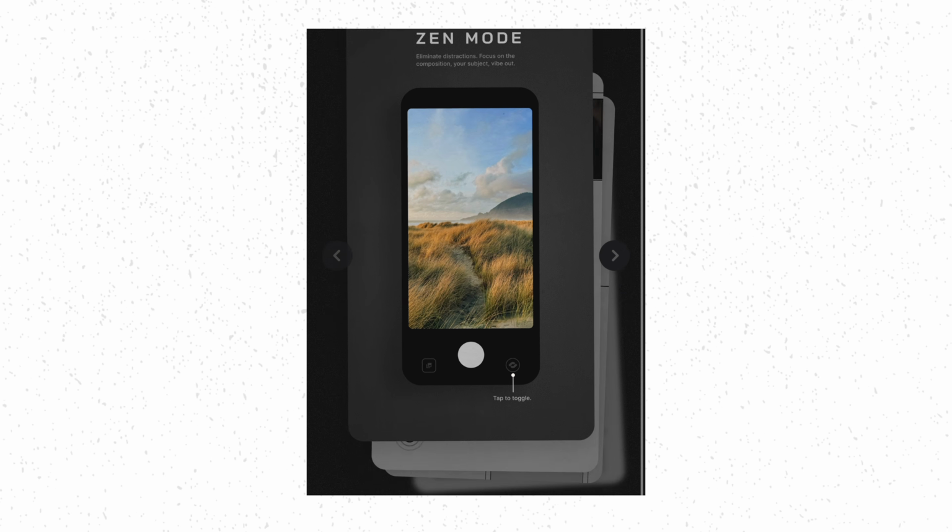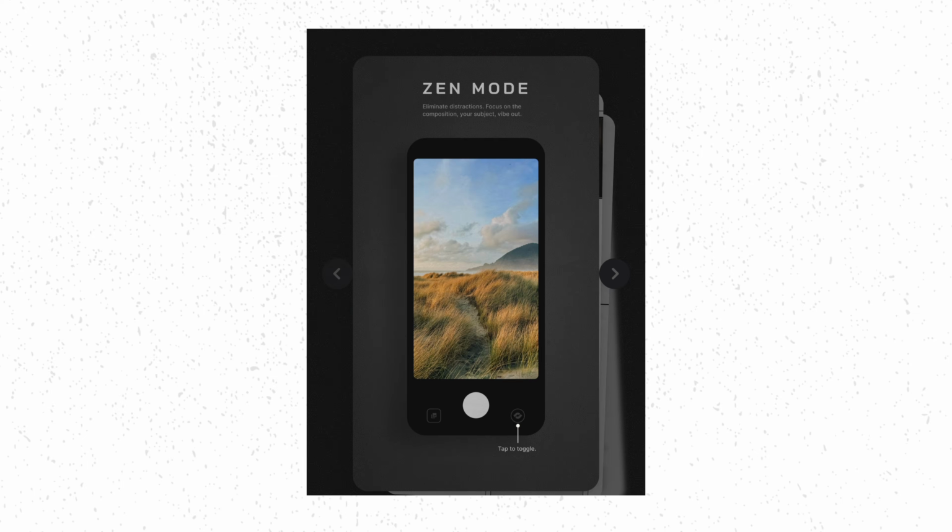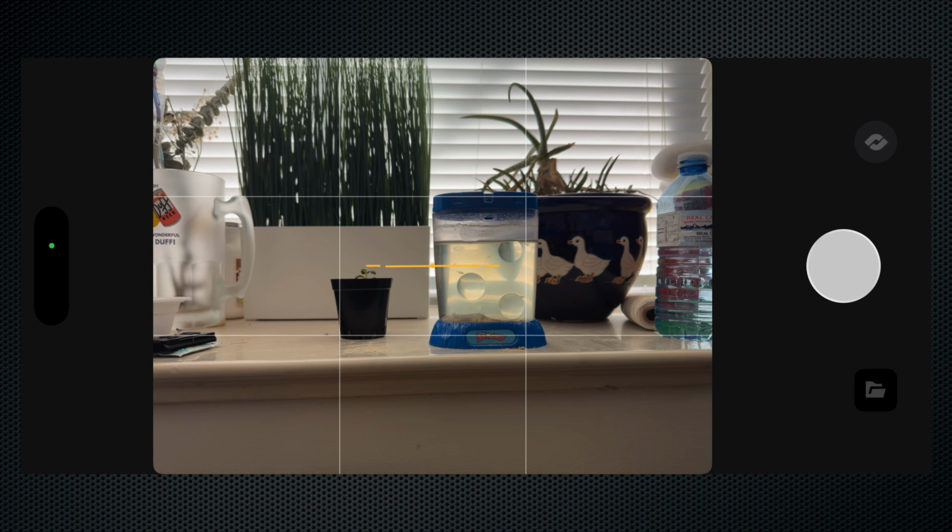So there's also this small feature I really like. It's called the Remove UI button. It's on the top right. I didn't even know what it was officially called until I found it's called the Zen mode. And really what it does is it removes the entire interface from the Moment Pro Camera 2. It's just you, the viewfinder, and the shutter button. No overlays, no numbers, just the frame, essentially.